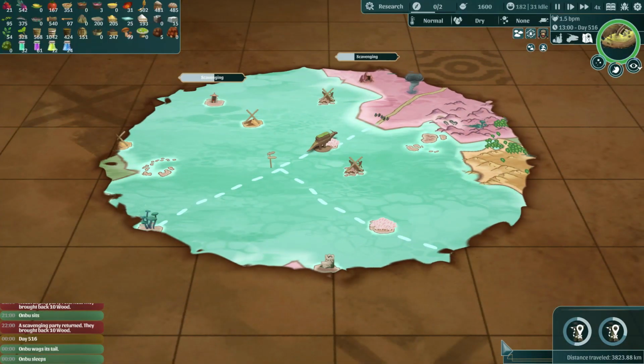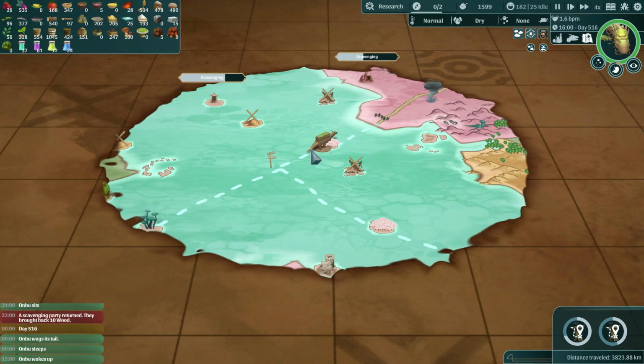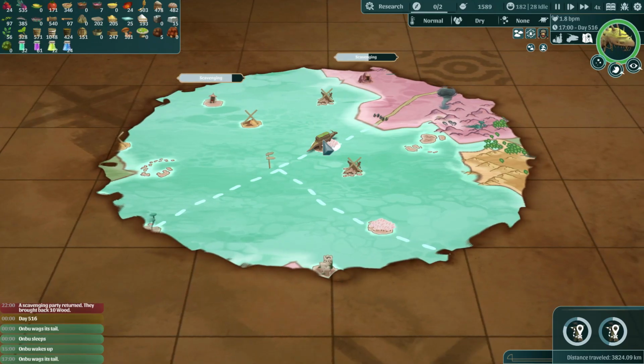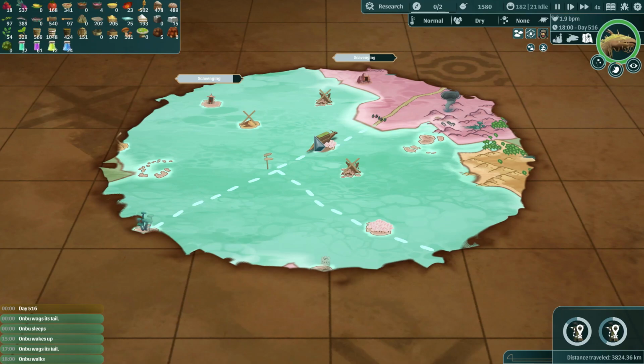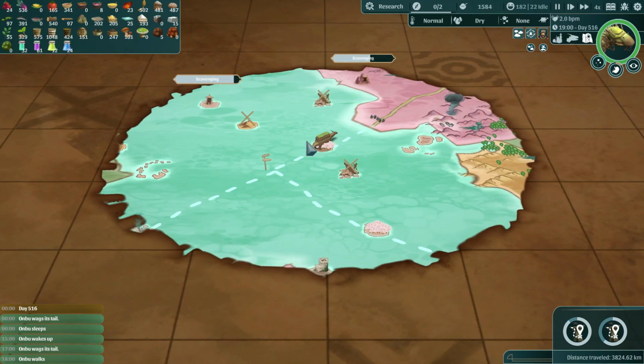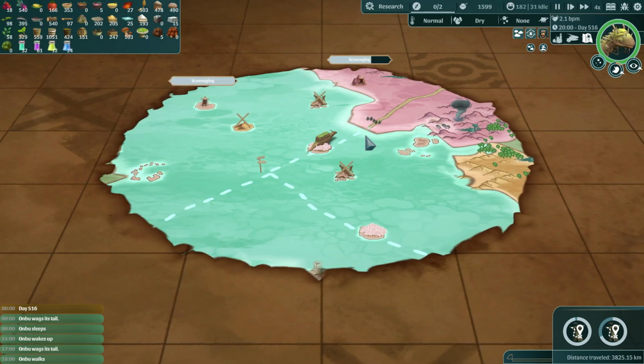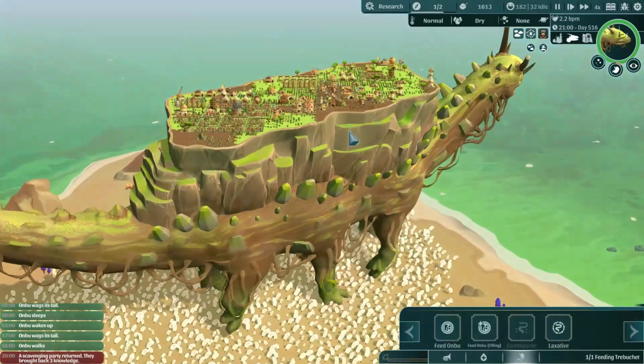I know there's an achievement for getting like 500 population, but I think at that point it's going to be a lot of huts. I don't know if you could do it with cottages. I don't know if there's enough room on Onbu's back for that. Alright, so you're moving again.